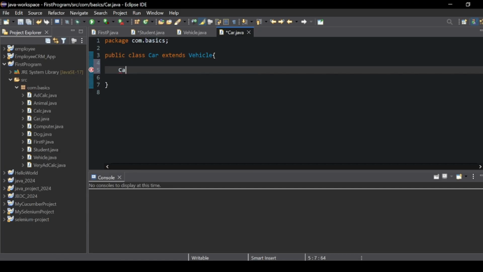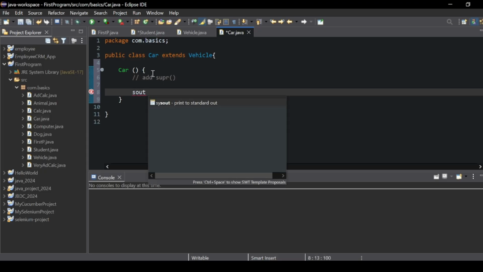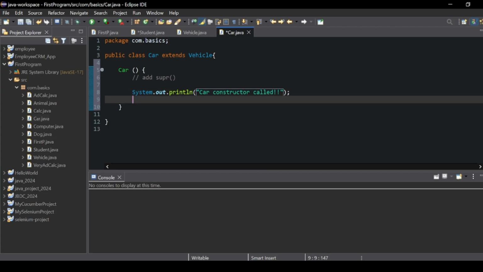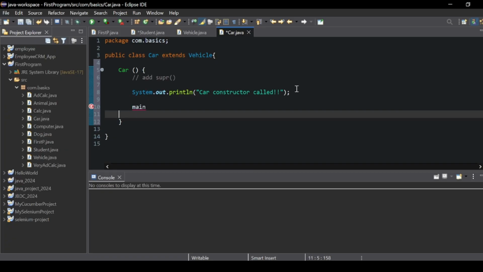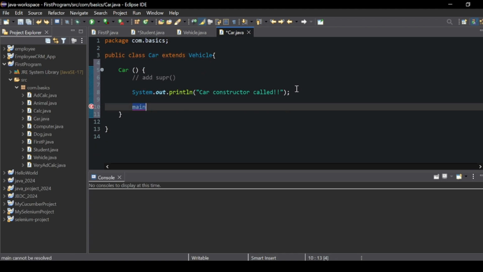Now let's create the Car constructor. The name of the class, parentheses, and curly braces. Here, Java automatically adds the super method as the first statement. And we also want to print "Car constructor called". Now let's create a Car object. Oops.